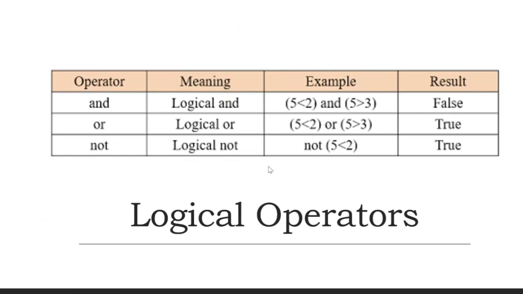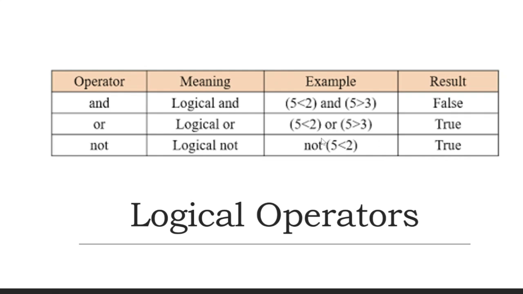Next is logical operators. Logical operators are and, or, not. First thing you must understand is why we use logical operators. Guys, if you have more than one condition, then you will be using logical operator. If you want both of the conditions to be true, that means you want the system to check both of the conditions and tell you the result, then you will be using and. If either of the conditions is true, it will give you true as a result, that is or.